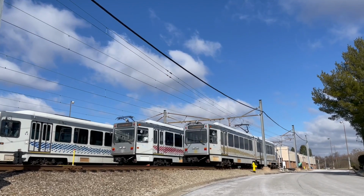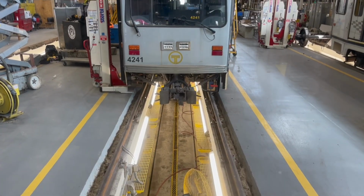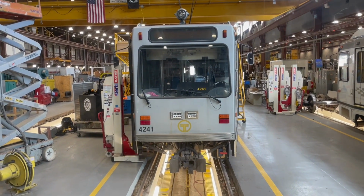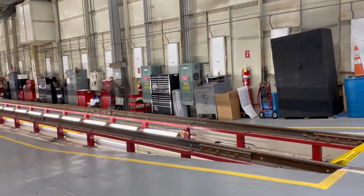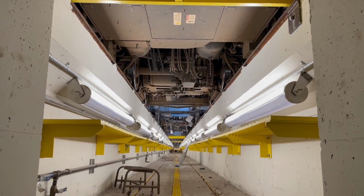How many miles are on some of these cars? We are over 500,000, 550,000 miles on some of the 4200s. Well, they were rehabbed, so they restarted the clock in early 2000, but they're from 1987. Wow. We have 26.4 miles of track, so that's a lot of trips back and forth to town. But as you can see from over on the other side, they have raised rail so that the train is up in the air more, so that the technicians have more access to the trucks and the things underneath the car.